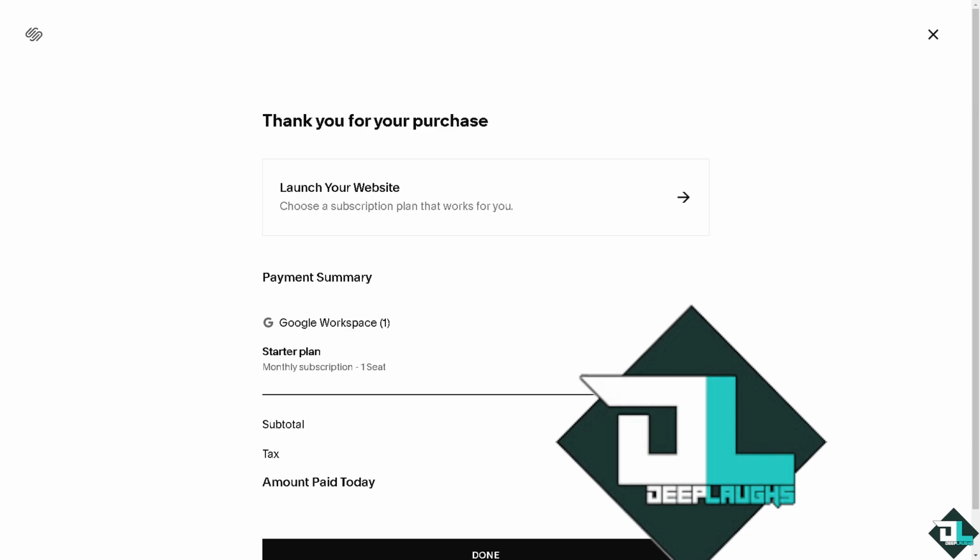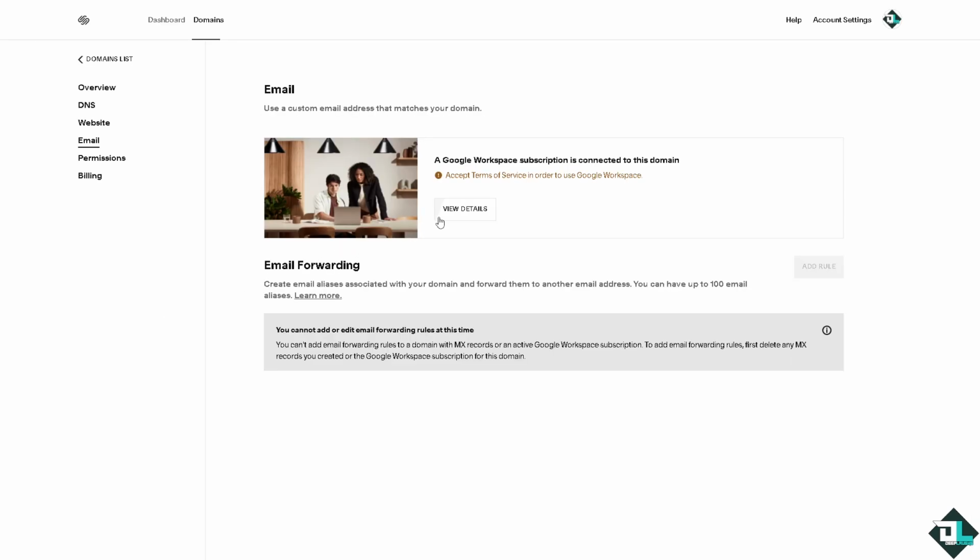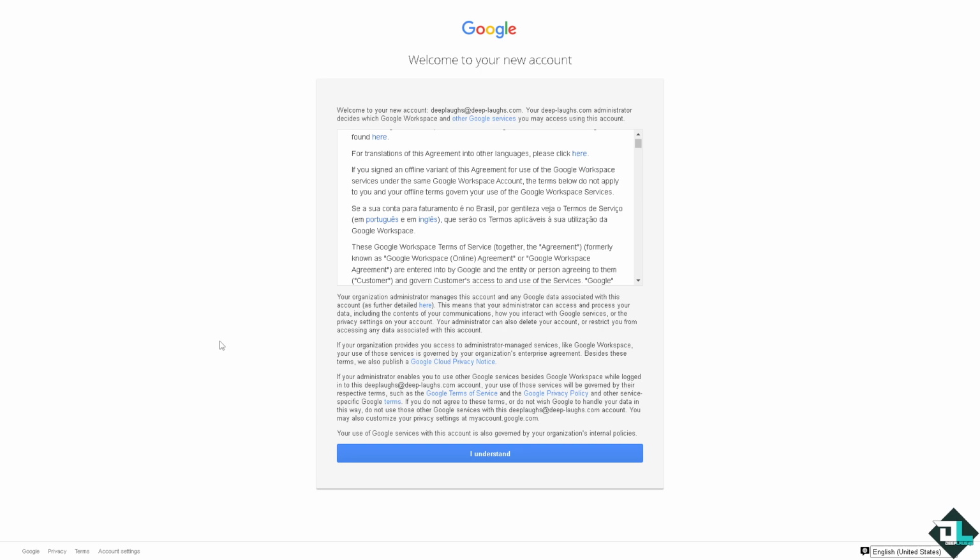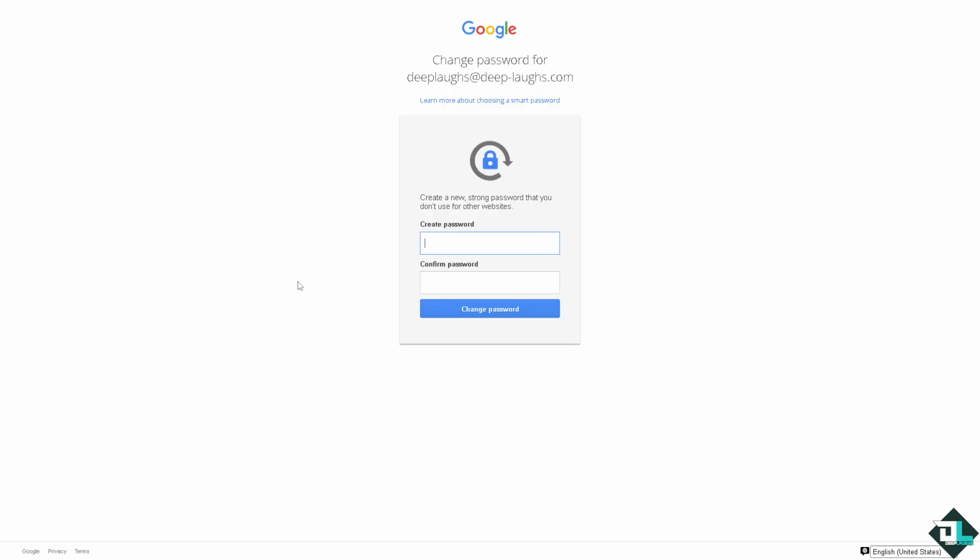Once you have successfully created an account for your email hosting provider, you should have an option, something like this. And then the next thing is, now once you've done that, you would be able to have this and just have to accept the terms and conditions for your Google Workspace subscription. All right. And since Google Workspace is going to be your email hosting provider, you have to agree to the terms and conditions because this is all part of the email authentication for your domain. All right, so just have to follow all the instructions. Click the I understand option and it will be forwarded to this section.